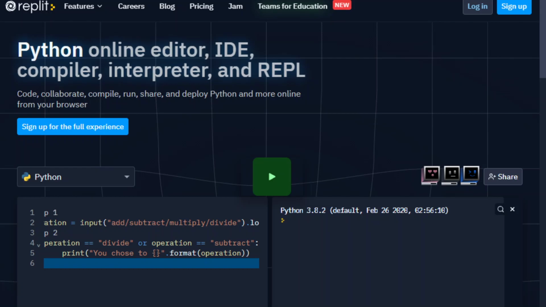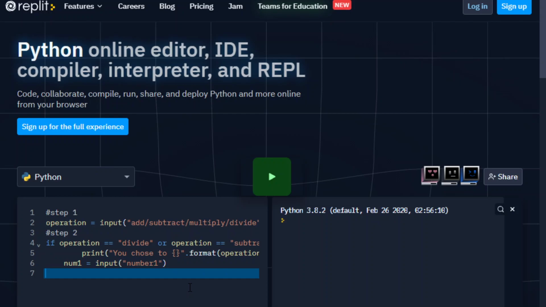Then we'll ask for num1 equals input number 1, and then num2 equals input number 2.